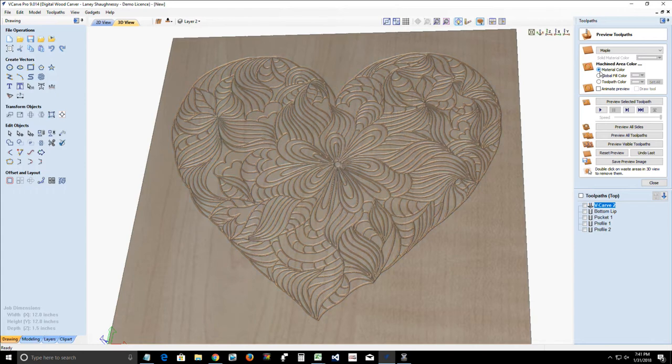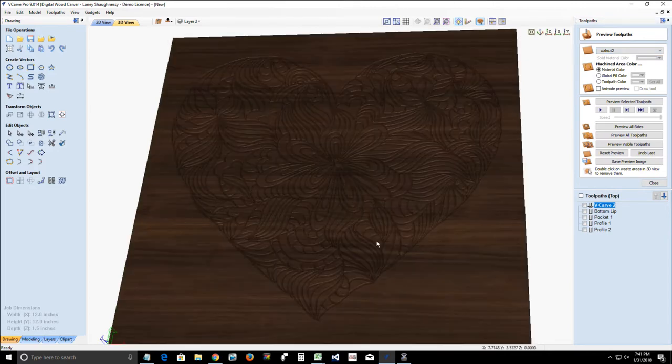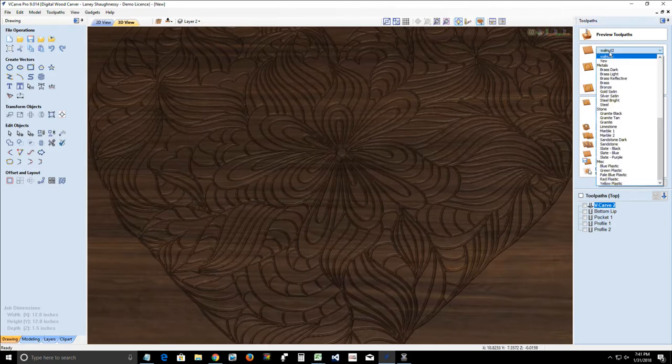And I'll show you what it looks like if I V-carve this in walnut. Let that change. It's going to be very dark chocolate. I'm giving some chocolates away inside this box, so it's going to be very dark. As a V-carve, and this is a very dark walnut background image, guys, so your walnut might not look like that. But anyhow, you can see what it would look like as a V-carve, which is pretty cool.